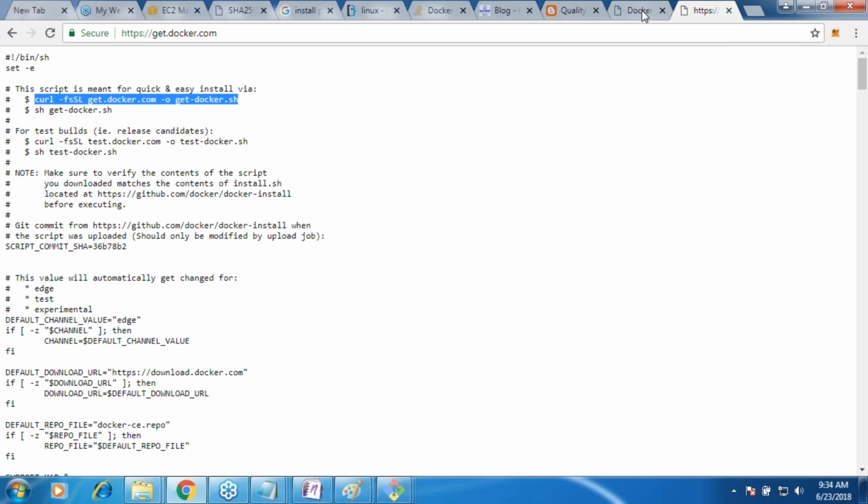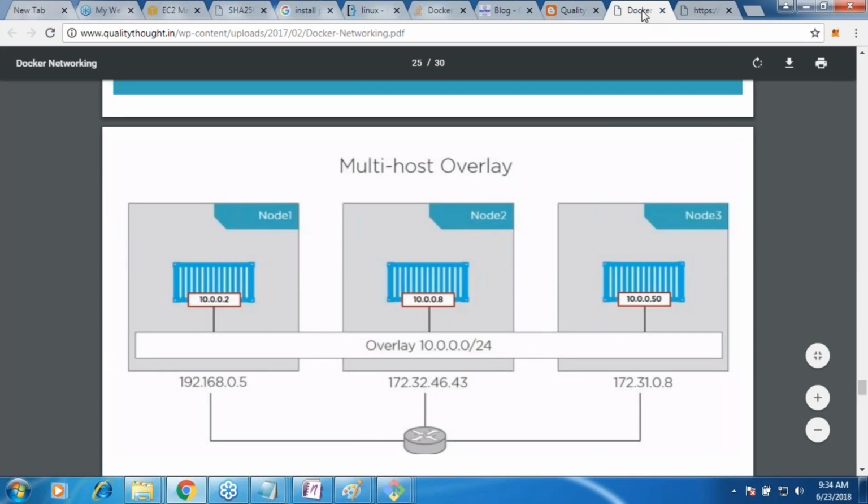So let me go back to my slides. So at least we have 3 machines now, right? On these 3 machines I can launch 3 different containers, but the problem is I want these 3 containers to speak with each other. It is not possible with the default networking which we are looking at right now. For that, we need to go with a multi-host network. And the default multi-host network that is present is called the overlay network. What is it? Overlay network.